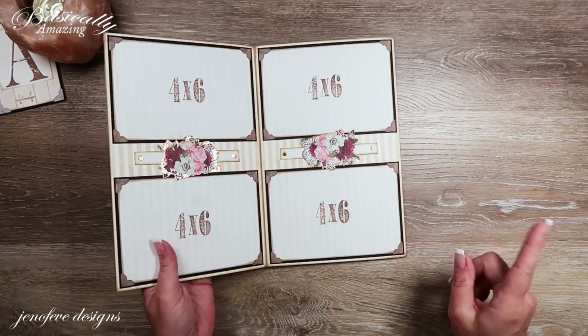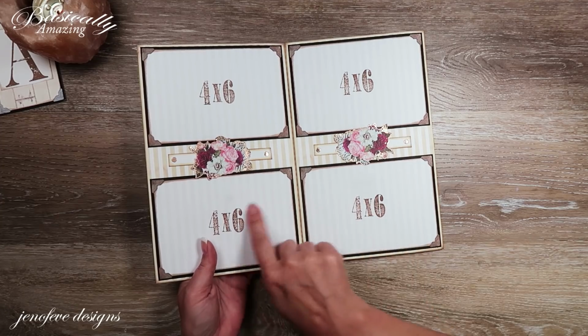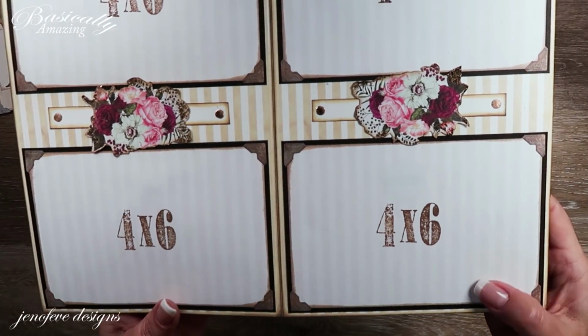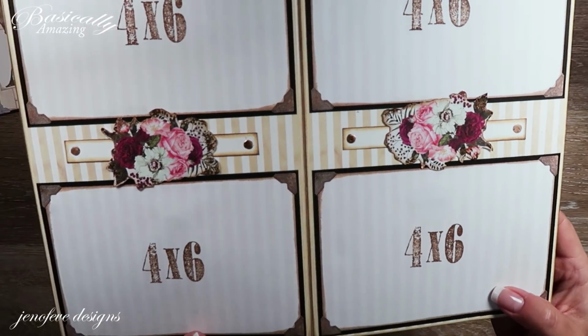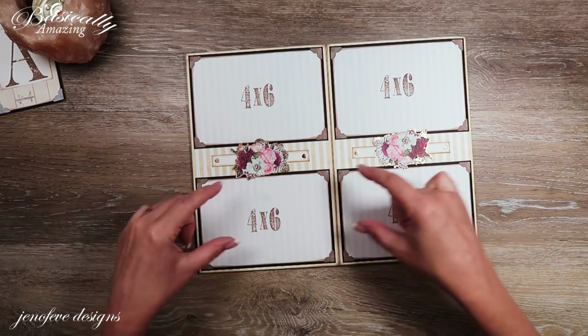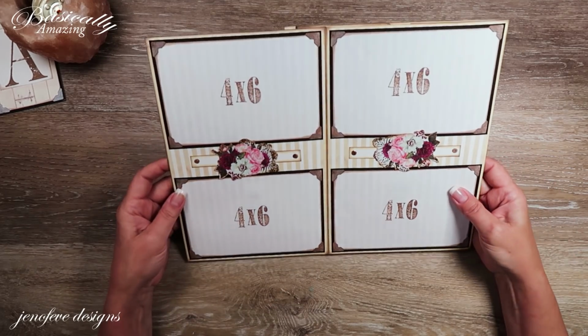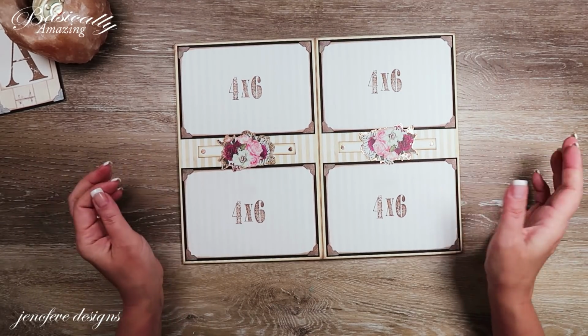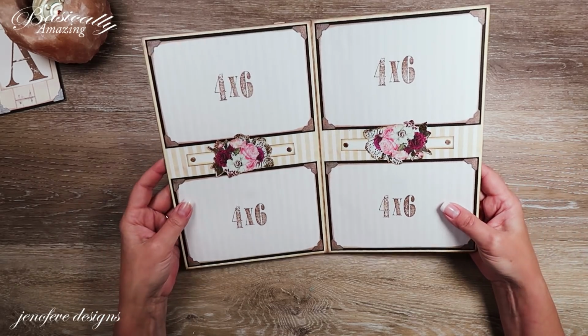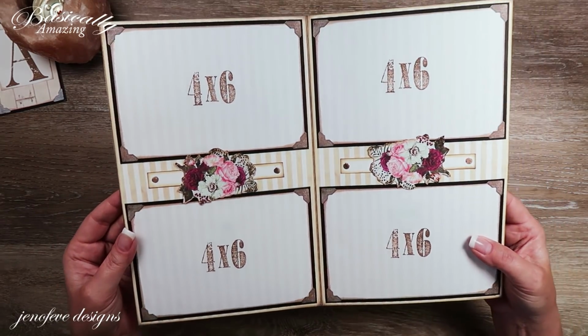But no, what I was wanting to ask you is, what do you think about being able to see the magnets underneath that really thin copy paper? Does that bother you? Do you think it's perfectly fine? Because the whole point is you're supposed to put a 4x6 photo over top of here. What do you think? If you don't like that, then yeah, I guess you could just use cardstock, and that'd be totally fine. No harm, no foul, you know? I just love the way that turned out.